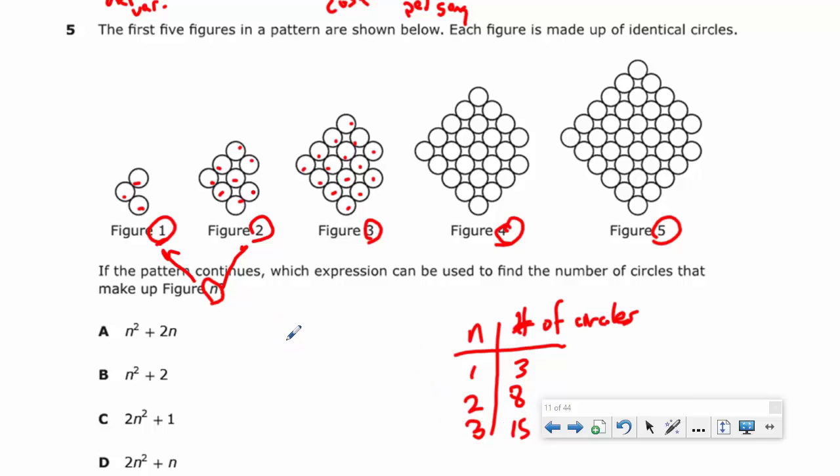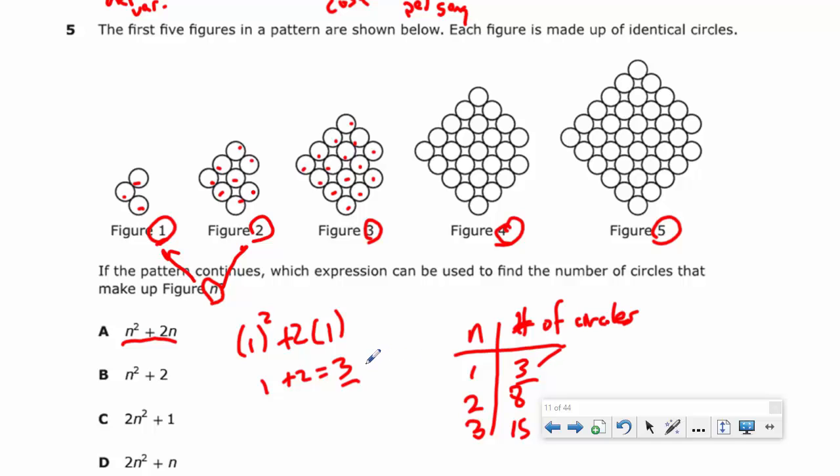So we don't have to do the whole thing, but let's take a look at these answers. If I have this expression here, n squared plus 2n, I got some number squared plus 2 times another number. And what is n for this value? Let's say n is 1. So I'm going to plug in 1 for these n's right here. What is 1 squared? That's 1. What is 2 times 1? That's 2. What is 1 plus 2? That's 3.